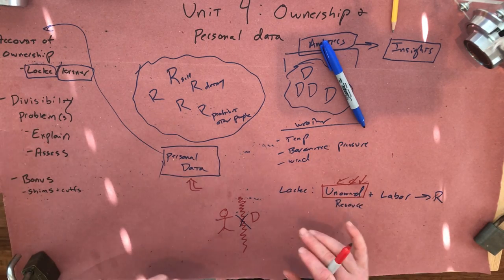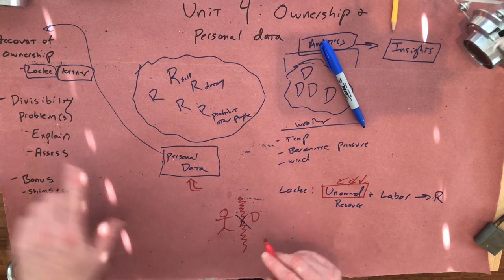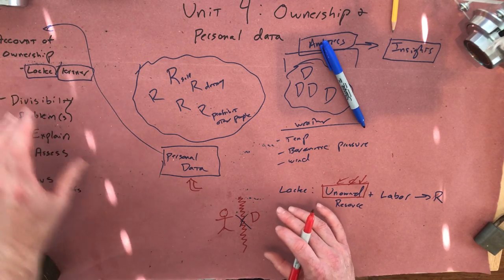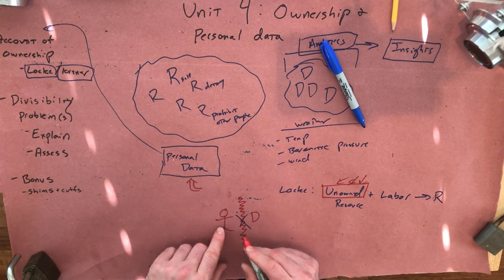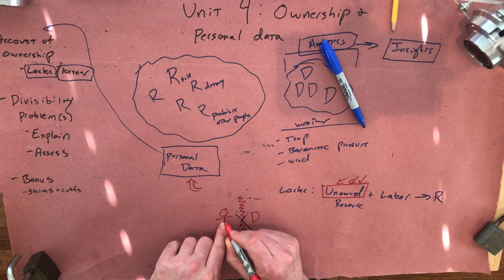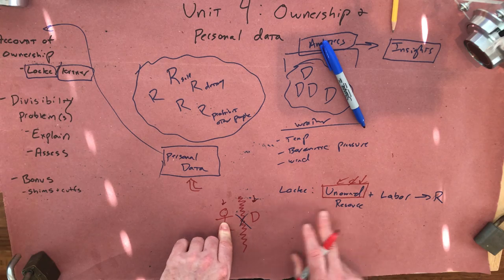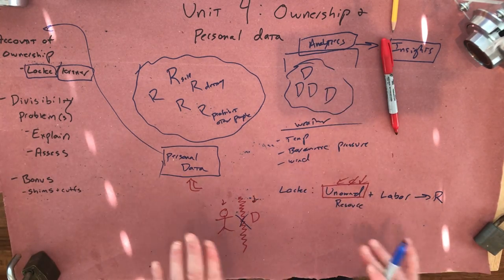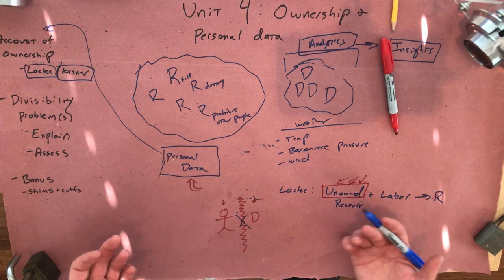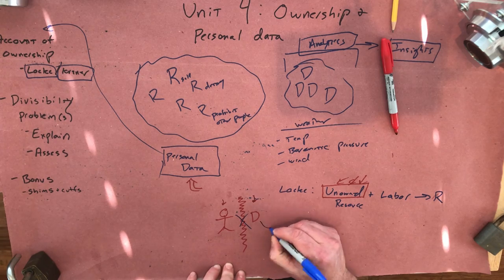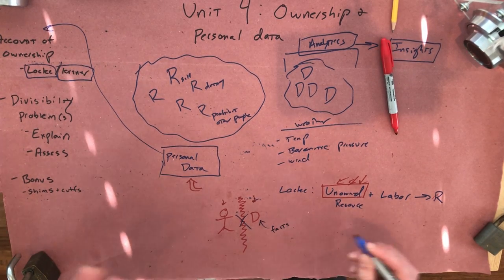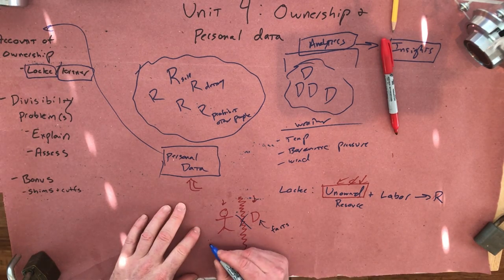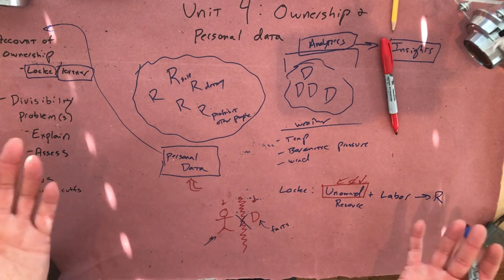So, that's one way to set this up. There's a couple of other possibilities, but that's the way I usually talk about it. So, we've said how we get the right, we've said why there might be a problem, right? So, the problem would be that we need to be able to separate between a person and her data if this kind of scheme is going to work. All right, well, we don't yet have an objection. We just start pointing out, like, look, you better be able to draw a line, but that seems kind of intuitively easy to do, right? Because what is data? Data is facts, or if you're going to be careful about it, it's a representation of a fact, right? Whereas a person is a person. Two different things.